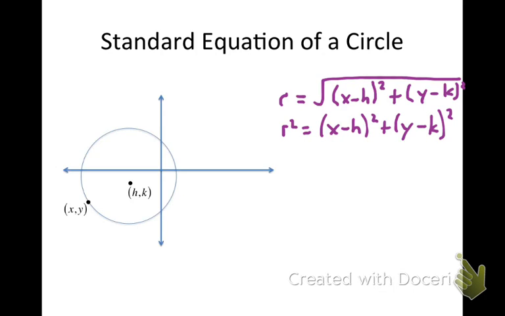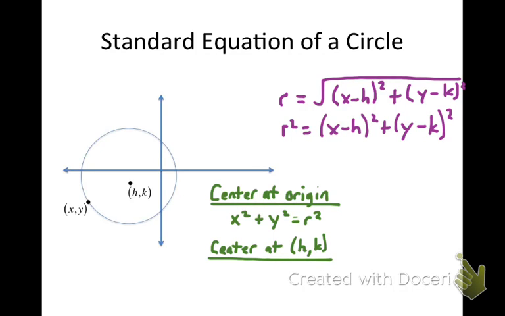What we're going to do is we're just going to make it so that this equation no longer has a square root in it, so we're going to square both sides of the equation, and so that becomes r squared equals x minus h squared plus y minus k squared. And right there, you have the standard equation of a circle. Suppose you had a circle whose center was the origin, or in other words, where h and k were both 0, then the equation of the circle would look like this, so it would just be x squared plus y squared is equal to r squared. You might recall that I graphed the equation x squared plus y squared equals 16 a little bit ago, and it gave us a circle who was centered at the origin, and his radius was 4.